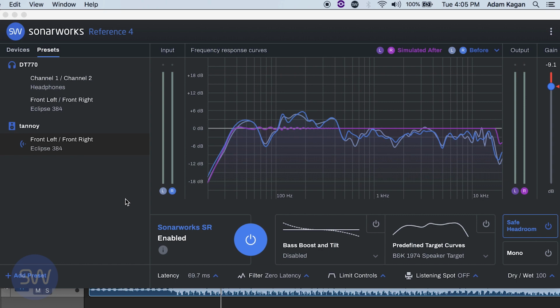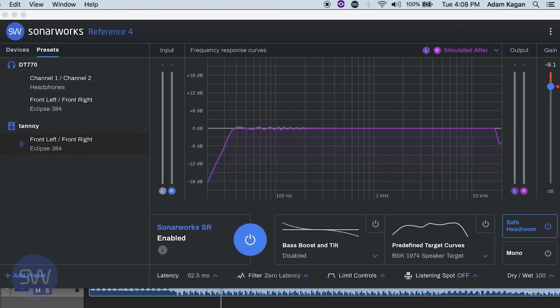This way, Sonarworks works kind of like a monitor controller built into your laptop. The monitor controller and device presets are right here on screen for you, which is an excellent way to work when you're mixing or mastering. Sonarworks offers a convenient way to switch between different monitor systems and also between different audio playback programs. This makes it simple to compare songs from, say, iTunes with your DAW.